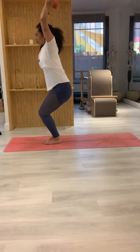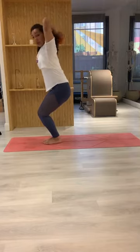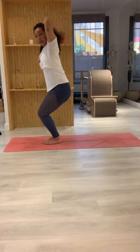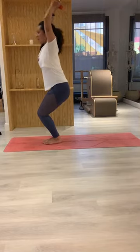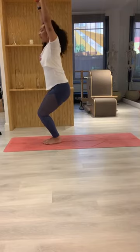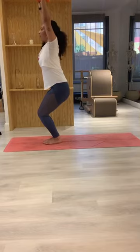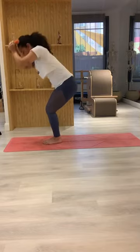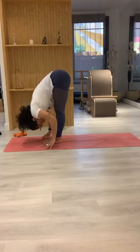Contract your abs. 8, 7, 6, tuck your tailbone in, 5, 4, 3, 2, and 1. Hold your chair here, arms extended, point your fingers up to the ceiling if you can, have a deep breath in, and exhale to fold forward, put your weights on the side, extend your legs, relax your neck.